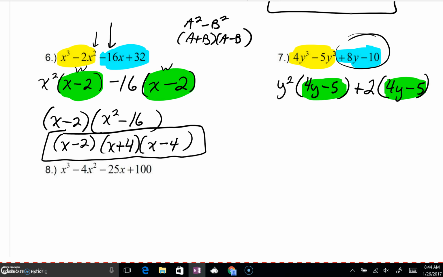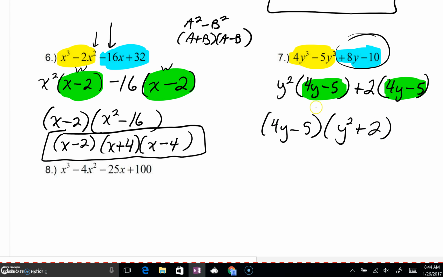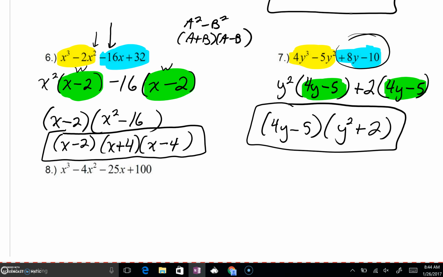Hey, did we do this right? Yeah. That's something to be very happy about. You've got the same parentheses. You could say, this is great. I know when I've done that, I'm right. I'm going to pull that common green parenthesis out in front. And then what am I left with? Y squared plus 2. Y squared plus 2 cannot break down. It's only when you have a difference of squares that you could keep going. Okay, so thank goodness that's pretty much where we stop.